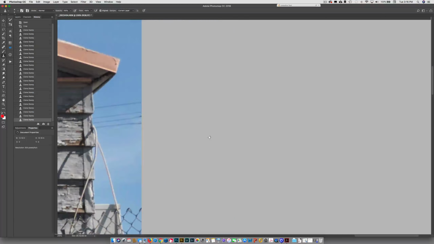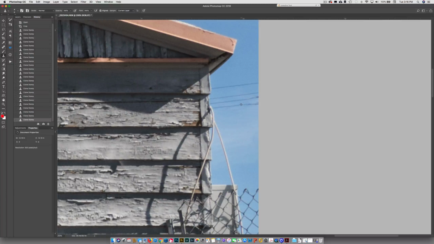Make it even bigger. Set a source point here. Just kind of rebuild that. Set the source point here. And rebuild that. Okay, that looks pretty good.